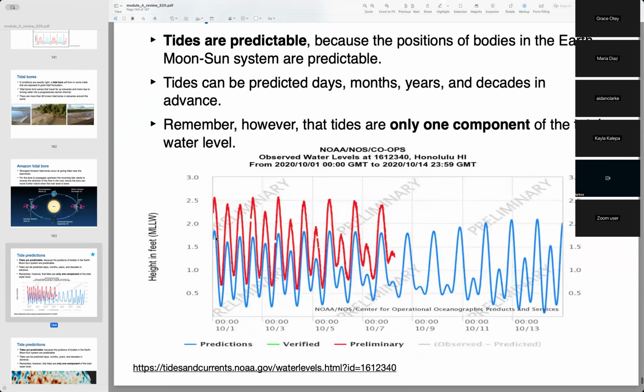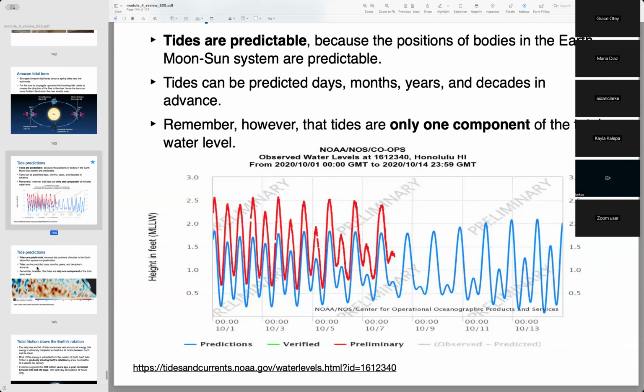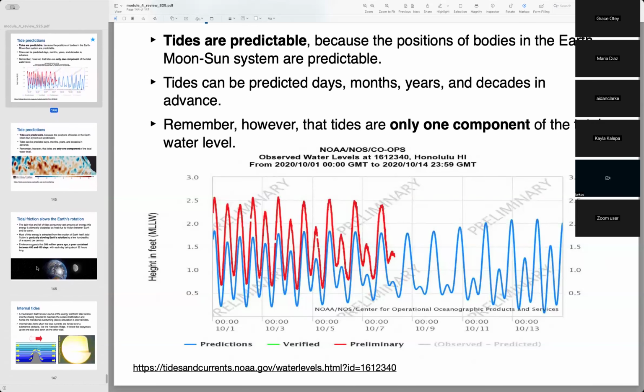Predictions, of course, of the tides. You see this. We can predict the tides very well because they're produced by the astronomical forcing. And you see that the blue one is a prediction. We can predict that years in the future. And the red one is the actual tidal range. You see the variations are very nicely aligned with our predictions. There's an offset because there are other things affecting sea level. And I think that's all I have.